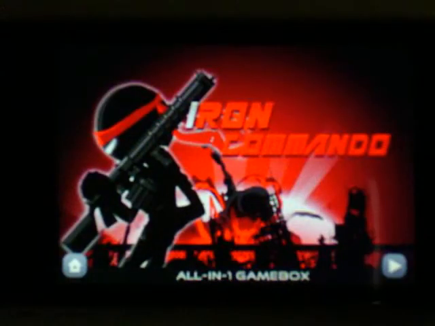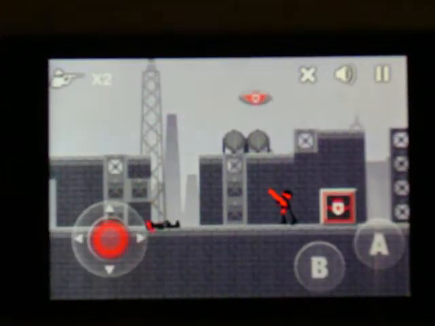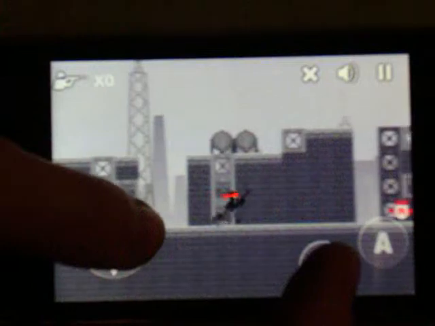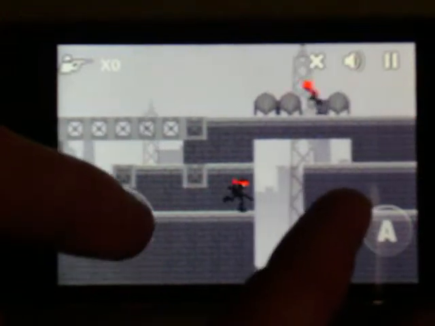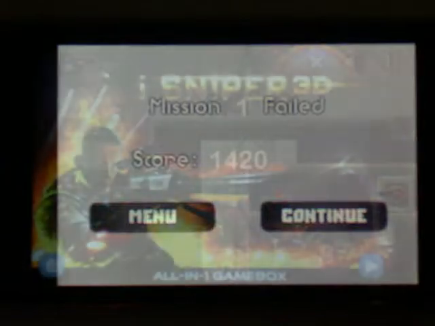Another platformer is Iron Commander. The layout is simple. You have a joystick, A button, and B button. You control a figure with a gun who is stopping the alien invaders and controlling their ships. I didn't think this game was very much fun. It felt thrown together in a few minutes without any thought. The controls are also very difficult to master.